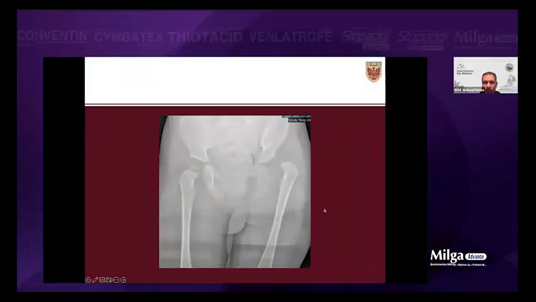I know this is a workshop, but let's start with the case and then we'll go with the case solving. So this patient is 18 months old, presented with left hip dysplasia. Patient is normal, so this is non-syndromic hip dislocation, not a neuromuscular hip dislocation. She's completely normal, healthy. She just had a history of breech presentation. She's the first child, and she's female, and there is no family history of DDH.